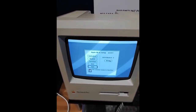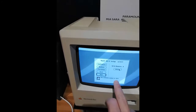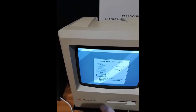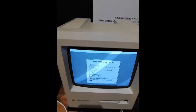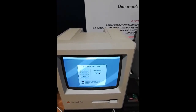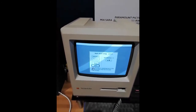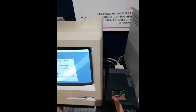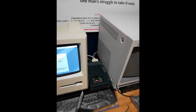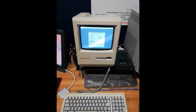This is SCSI disk 1 and the volume name is 'Mac Plus,' which is what we see on screen. The next one is volume 4, so the IDs are 4, 5, and 6 — this one is SD4. Volume 5 is uninitialized, so I have to initialize it before the Mac Plus can see it; it takes a while because the machine isn't very powerful. The great thing about this solution is I can plug it into any other Mac and it will be immediately recognized, making file transfers easy between machines.